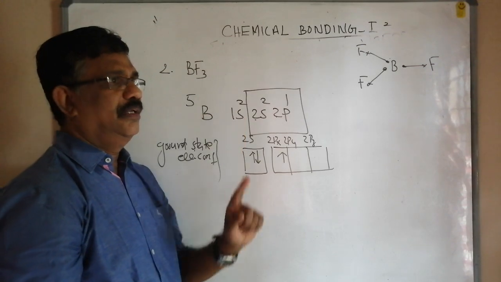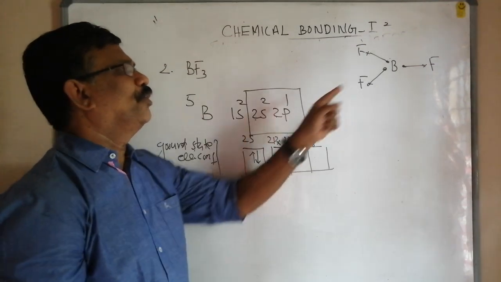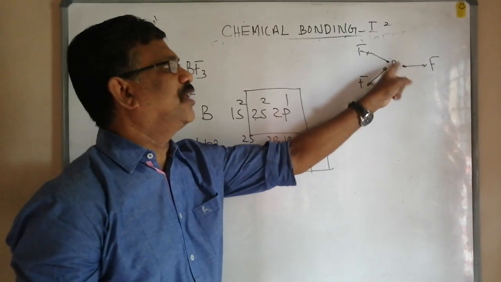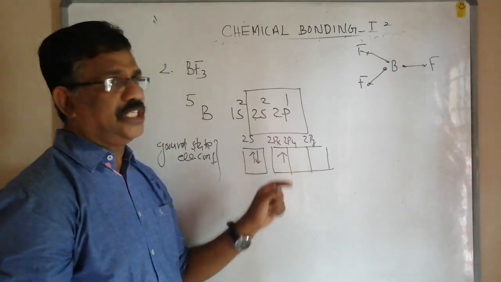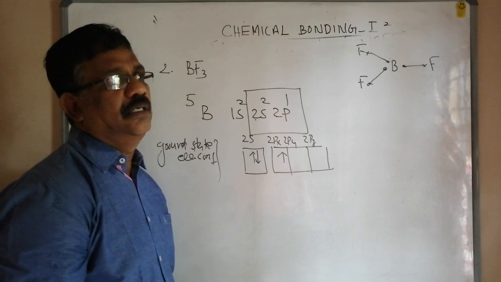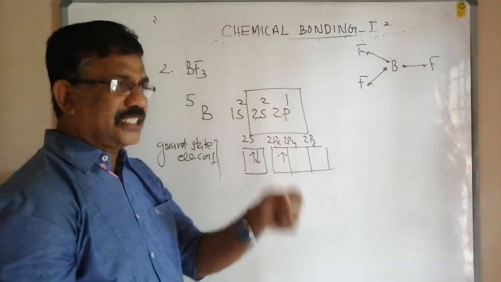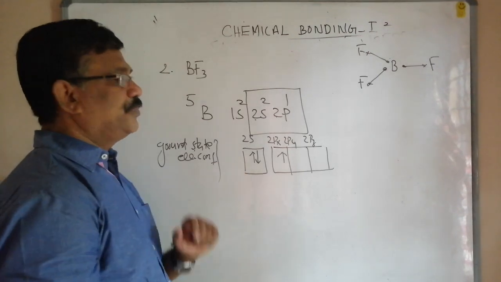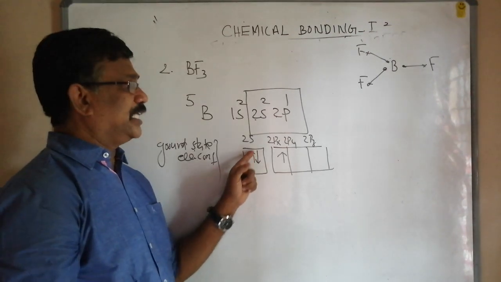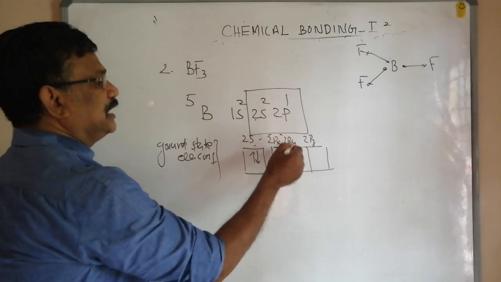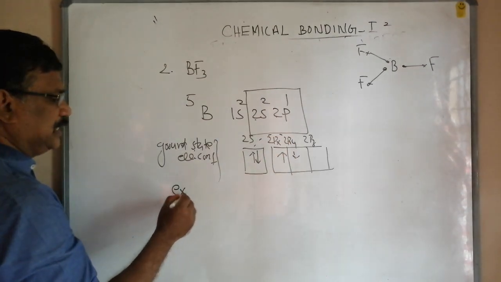Valence should be 1, but actually boron is trivalent. In boron, 3 electrons should be free, but here only 1 electron is free. This is a paired orbital. So when a fluorine atom approaches, or when energy is supplied, boron becomes trivalent by promoting the 2s electron to the 2py level. That state is known as the excited state.